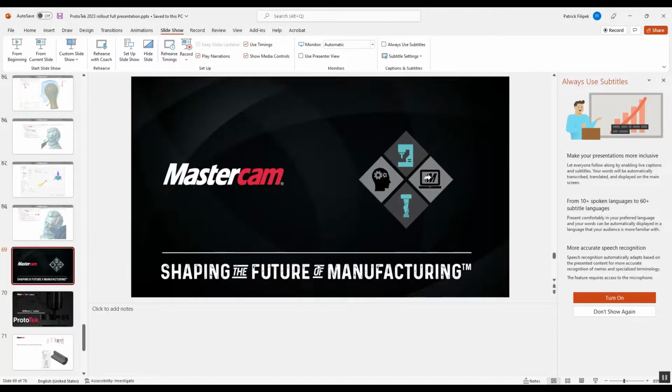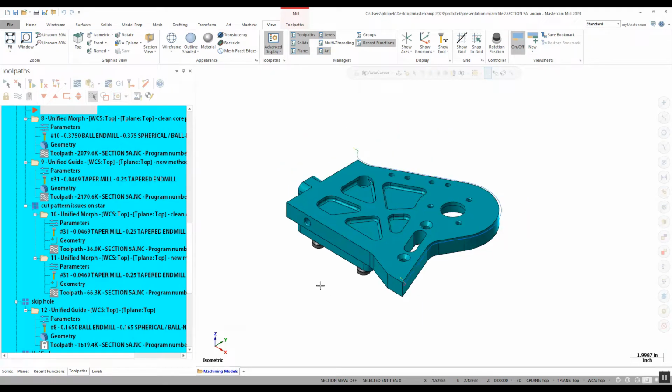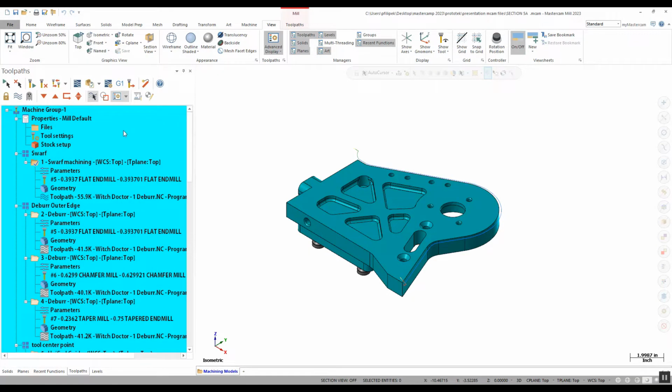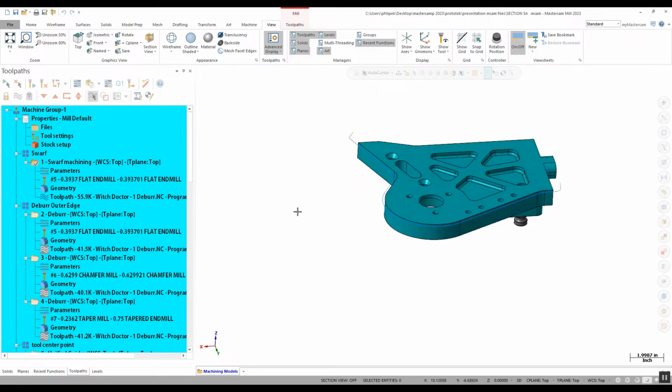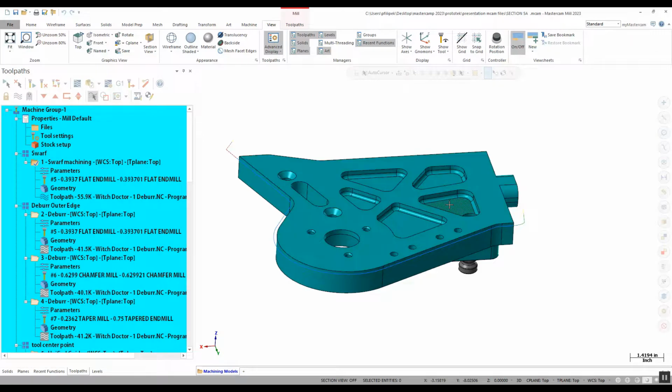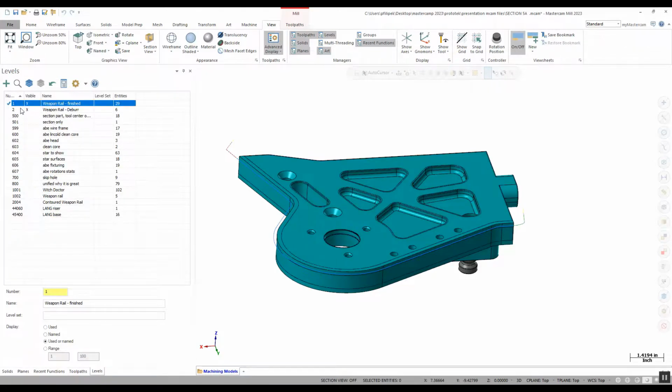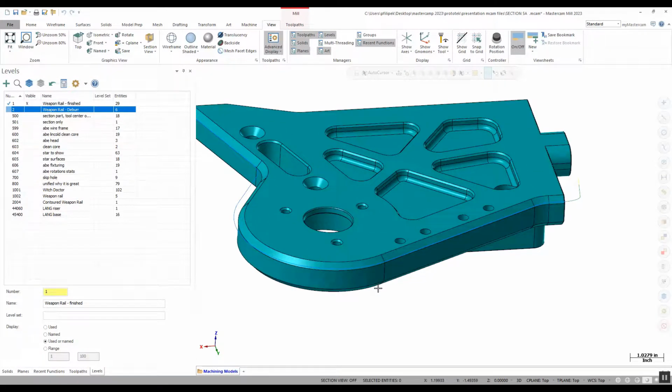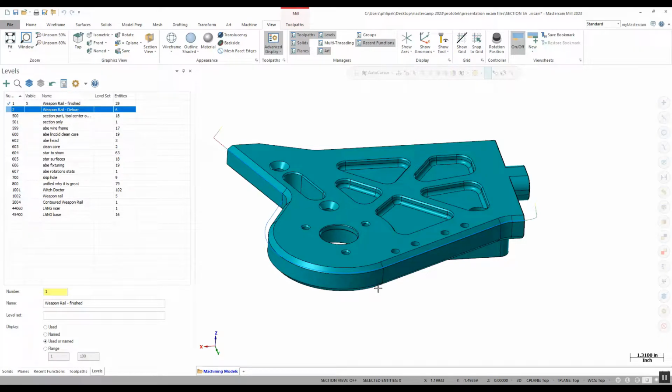So let's take a peek at this one. We're going to start with deburr. Deburr always was a pretty darn good toolpath, but we were limited to spherical tools. So really, if I wanted to do this chamfer, I could do it, but I'd have to add multi-passes in there. It was kind of an inefficient way to do it.